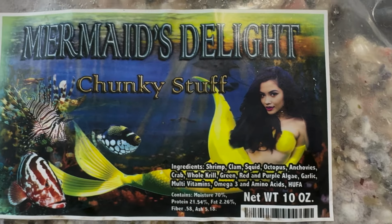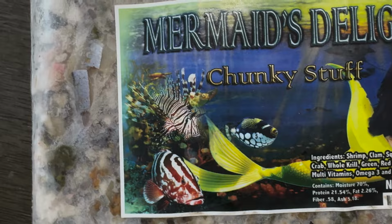This next question is kind of, I wouldn't say redundant, but I've had people ask this. Is your food more focused on fish or coral? Ooh, we have another line that's more towards bigger fish, which is going to be the chunky. That's going to have much bigger, thicker pieces. Not so much the finer stuff, which is going to be like your phytoplankton. You're going to have the rotifers, the cyclopses, all of that stuff. Your big guys aren't going to care about that. But overall, if you've got a mixed reef, it's a great food.